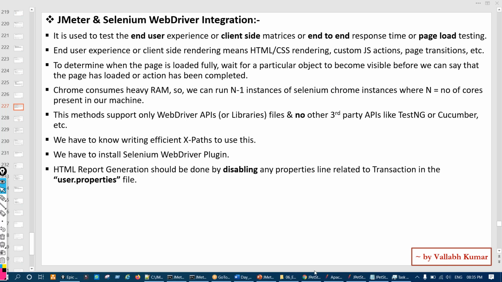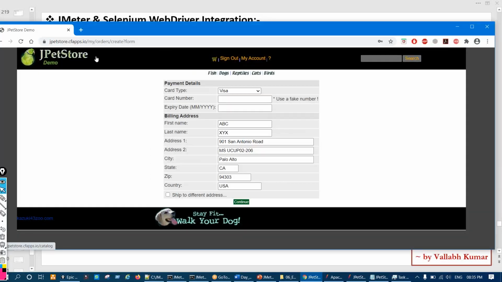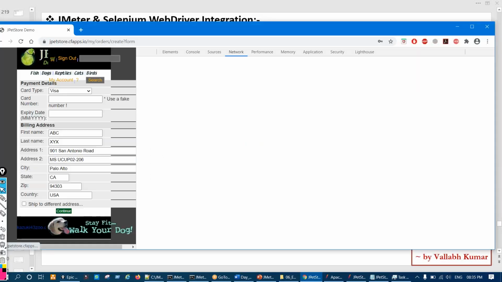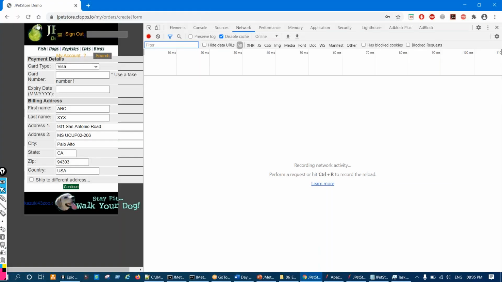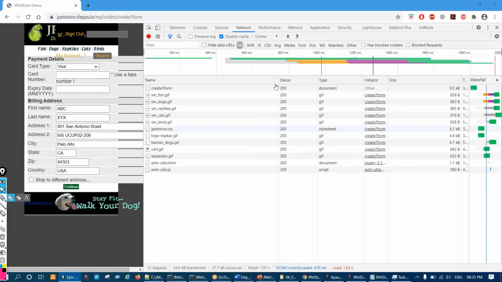And one more thing: when we run this client-side script, we take an average system. Suppose you have a very poor laptop with only 2 GB RAM. Do you think if you browse a page, your response time will be fast?